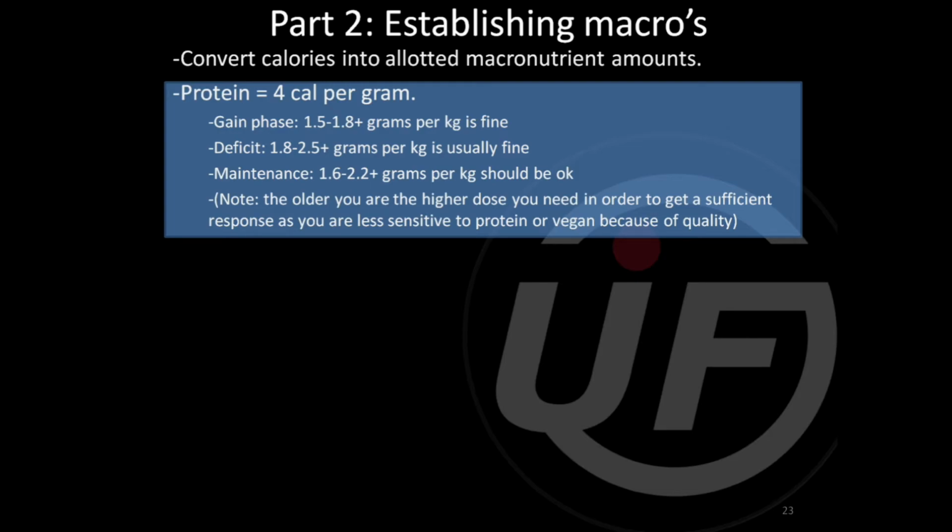Different phases of training or for different goals, your demand for protein changes. So it's worth 4 calories per gram. If you're in a gaining phase, you're in a caloric surplus, you don't need as much protein. Anywhere from like 1.5 to 1.8, if you want to go higher, is fine. Even probably 1.3, 1.4, you'll probably be okay if you're younger, in particular. I'll skip to this note already. The older you are, the more protein you need. You're less protein sensitive as you get older. Most people here are in the sub 30 or around 30 age bracket, so you're probably going to be towards the lower end of these ranges. The older you are, the more you want to be going towards the higher end.